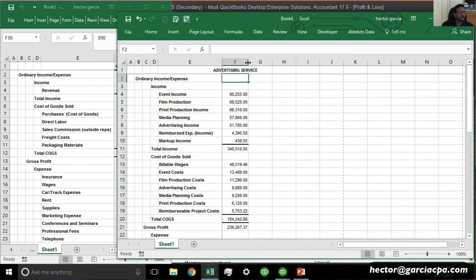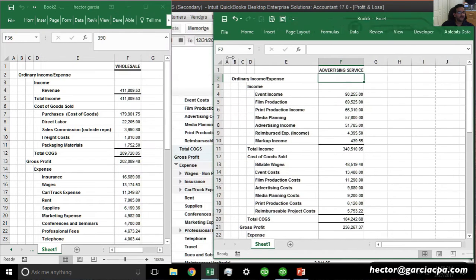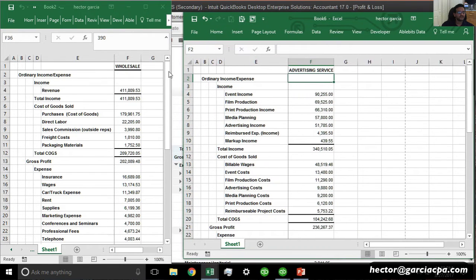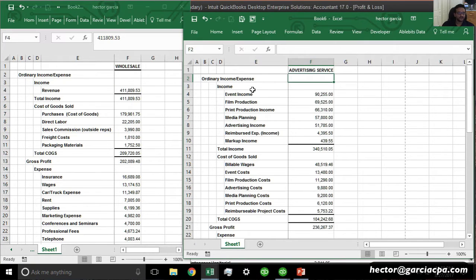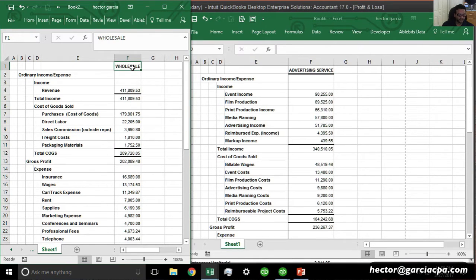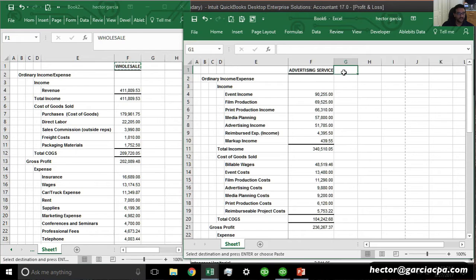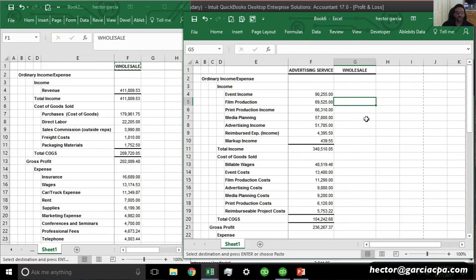Okay, so I've got one spreadsheet on the right side with one of my financial statements and one on the left side with my other financial statements. The idea is that I bring all this information here to consolidate. Let me first grab the title from the other one and bring it in here. Basically, this spreadsheet on the right side is where we're going to be pasting all of our information. Let's start with revenue.